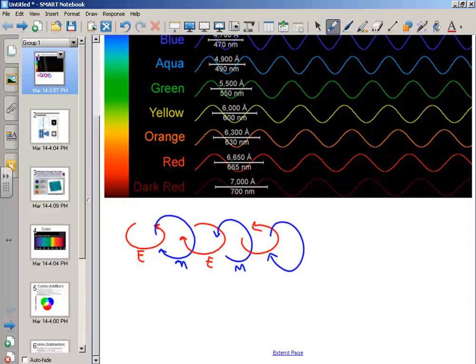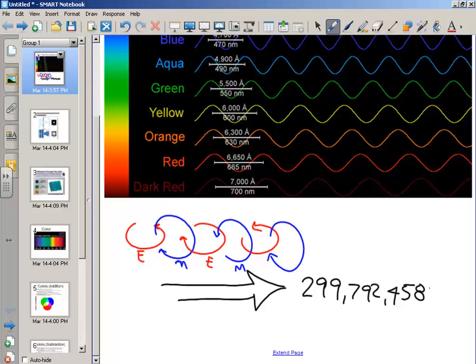And then this series, where one wave creates the next, this series propagates out at the speed of light, which is 299,792,458 meters per second. So we call this a wave. And this distance right here, we call it a wavelength. So you're going to see a bunch of pictures that look like this, representing waves, but that's truly not what they are. They are a jiggling in the electromagnetic field. Electricity creates magnetism. Magnetism creates electricity.